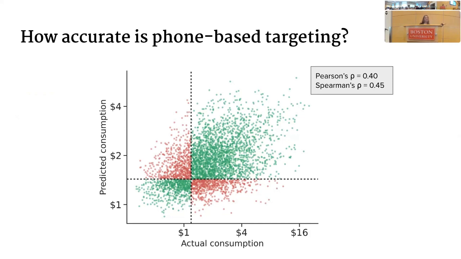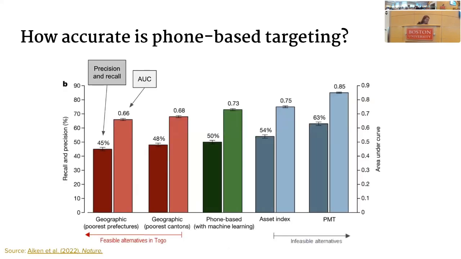Again, we're still in the pre-deployment phase. We spent a lot of time trying to understand how accurate these various targeting approaches were. To the extent that you're trying to reach some of the poorest people based on a metric like consumption expenditure, phone-based targeting is likely to correctly identify some group of people as being the poorest. There's also going to be errors of inclusion and errors of exclusion that I'm showing in red, and then of course a set of people who are correctly excluded. And so the question is, how accurately does this approach using phone data, or any of the other approaches we simulated, work for targeting the poorest in comparison to the various other feasible alternatives?